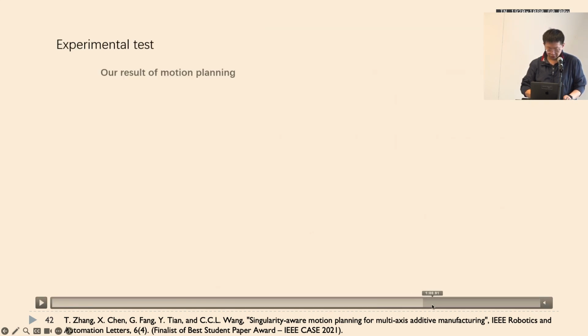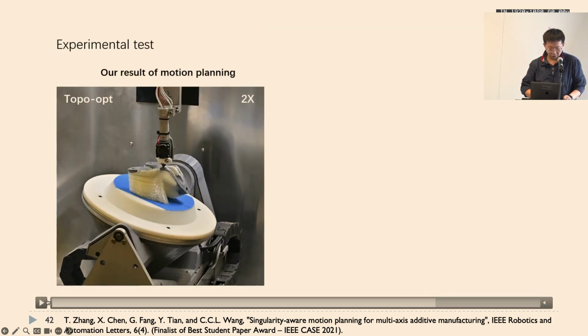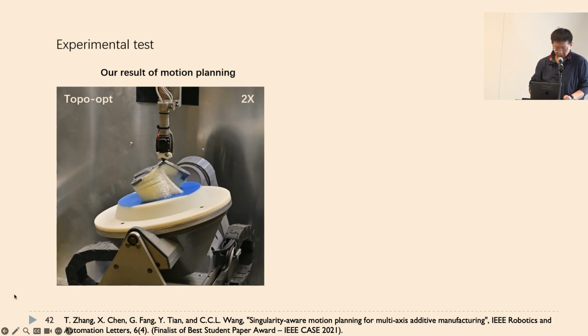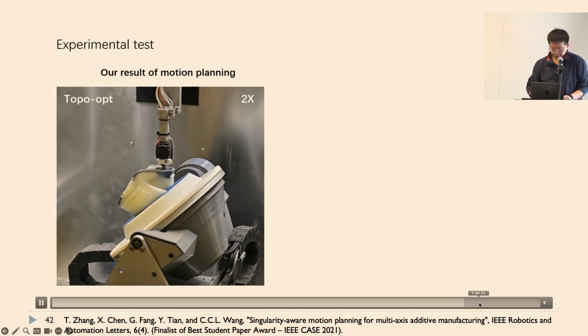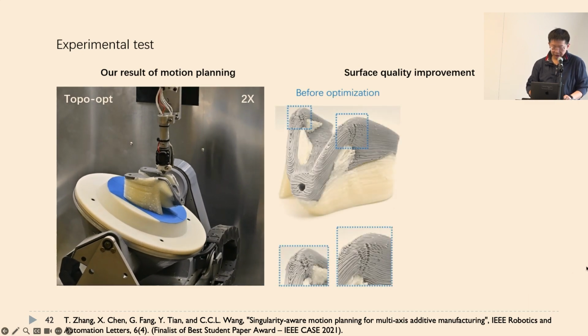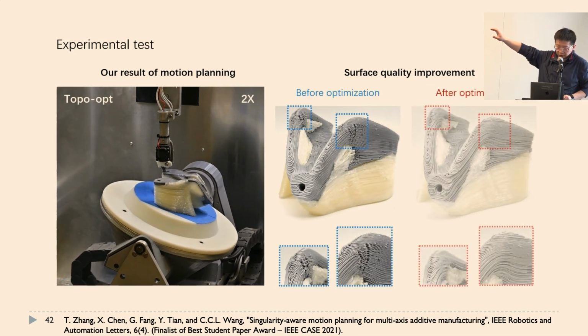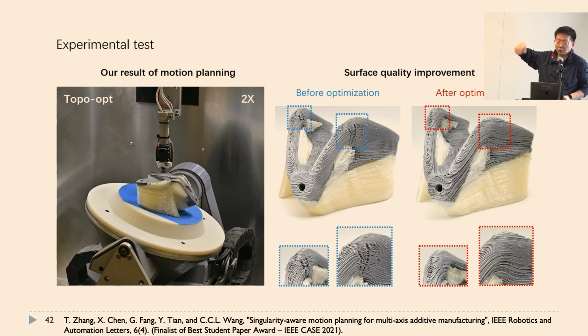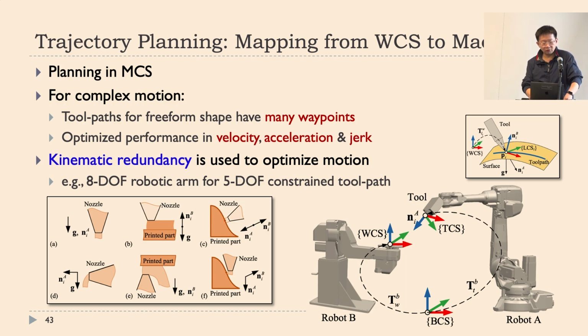This is also shown on the other 3D model, so I can show it here on this setup as well. You can see with the non-optimized result, you have many artifacts caused by the singularity of those motions. On the right one, after we optimize it, you have more continuous toolpaths which can be realized on the machine. And now, when we move from the 5-axis motion to the 8 degree of freedom machine, we have more degrees of freedom to really play with.